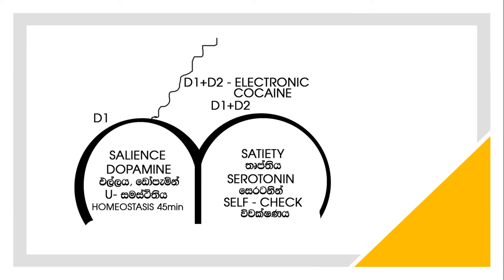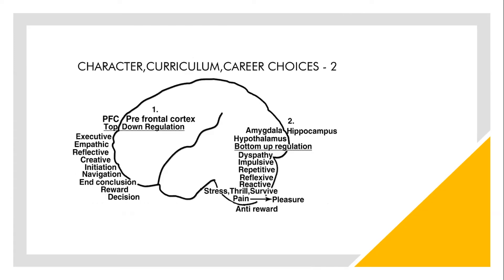I am Dr. Lalit Vendis. My last official position was as Head of Department of Pharmacology, Kalaniya Medical Faculty. I was the founding head. Now, having described to you the default mode, I'd like to take another slide. Can we go to the top-down and bottom-up regulation slide, the two brain tracks? In the two brain tracks, when we think and do initiation, navigation, reward, conclusion and reward, we are thinking from the dorsal lateral aspect of the prefrontal cortex. Then we are creative, empathic, executive, good for me, good for others. That is the decision-making process. But if a child is too much on the screen, or if you are stressed with the same thing, you revert to bottom-up regulation, which is the amygdala, ventromedial aspect of the prefrontal cortex, amygdala, hippocampus, hypothalamus axis.